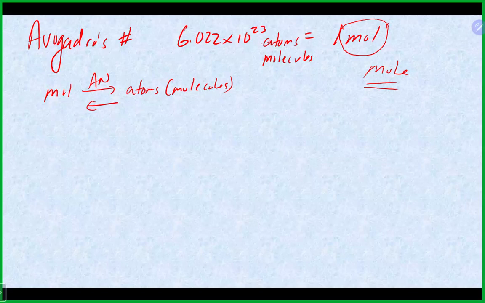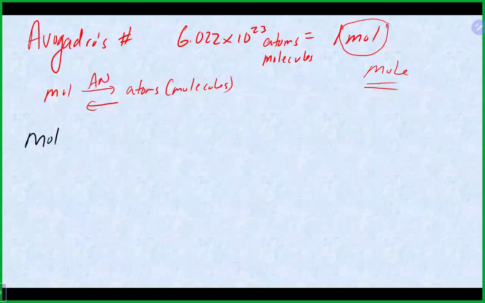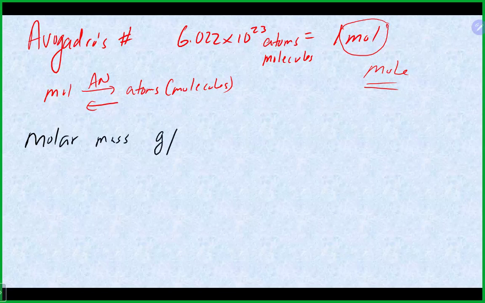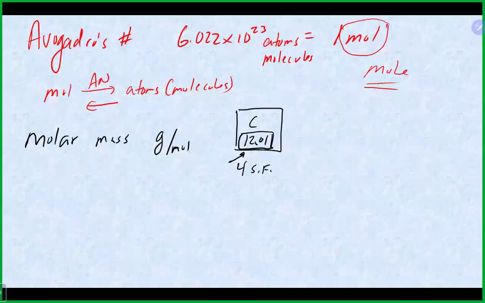Probably the conversion factor that we will use more often than not is molar mass. And molar mass does come from the periodic table. And the units of molar mass are grams per mole. And when we calculate the molar mass, the number always stays with the grams part and is always per 1 mole of something. We can get that from the periodic table. If you go to the periodic table, it is the number on the bottom. And as I mentioned yesterday, typically 4 significant figures is what you pull off of the periodic table to use when you're calculating molar mass.